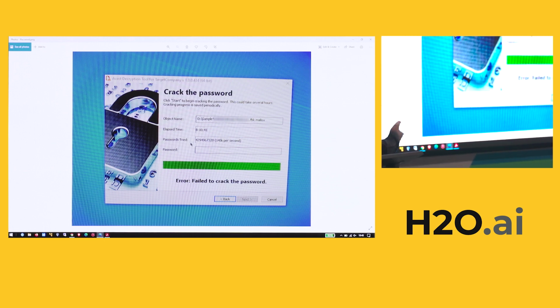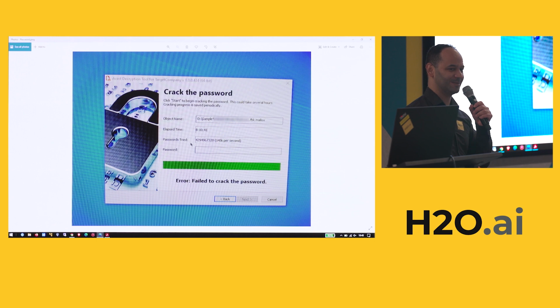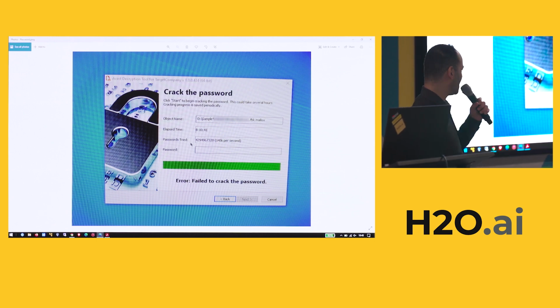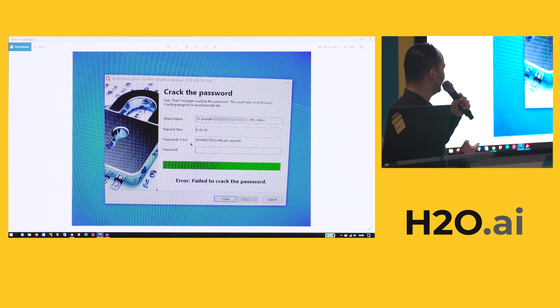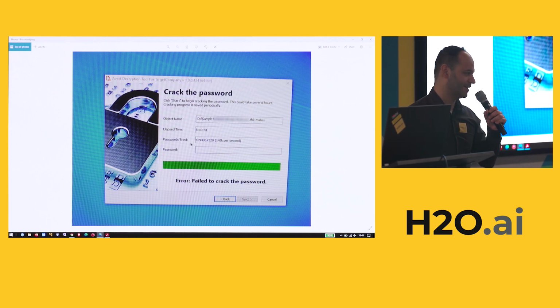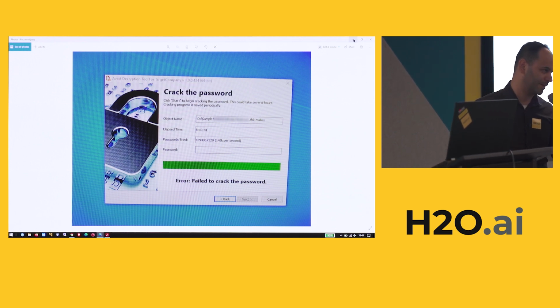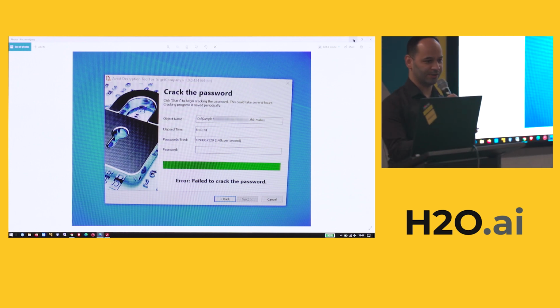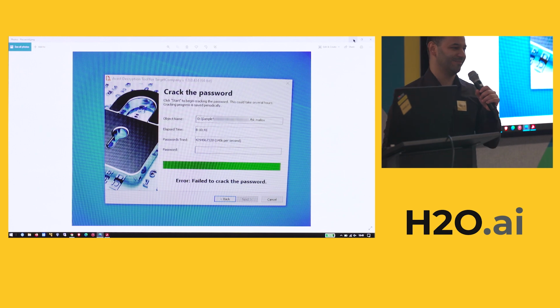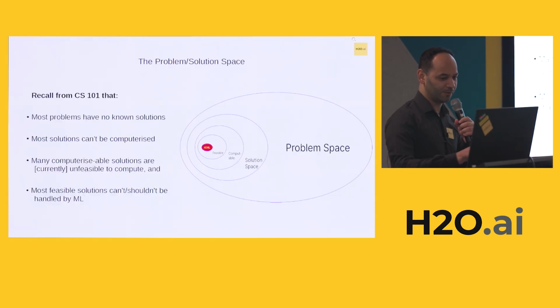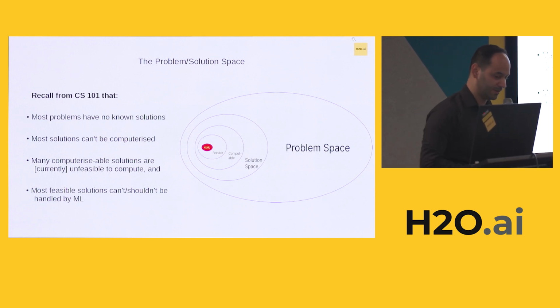So he could have fixed it if he had access to all servers on Microsoft Azure network, for example, or if he could let it run for not 8 hours, but maybe 100 years. Now there's a chance that it will be cracked. However, if he let it run for 100 years, it might have cracked the password, but clearly neither option is actually feasible. So we are more concerned about problems that we can solve by computers, and they are also feasible.